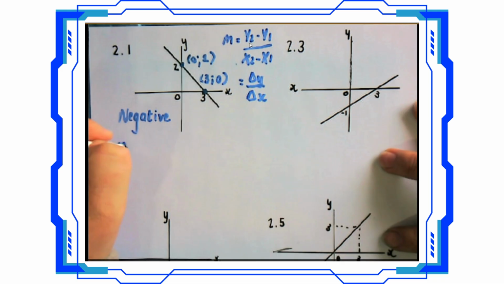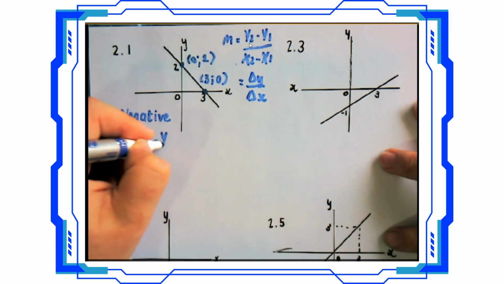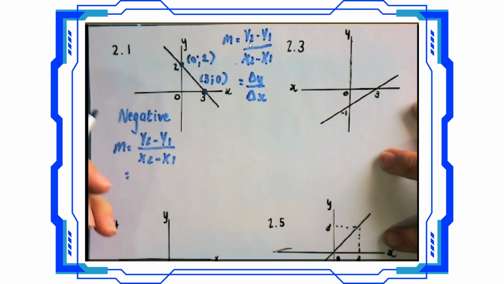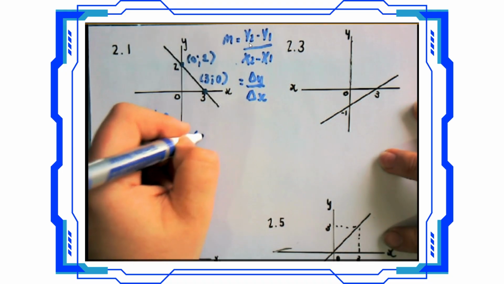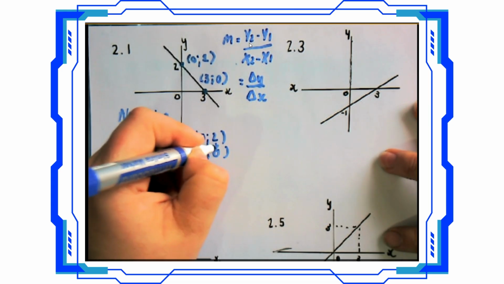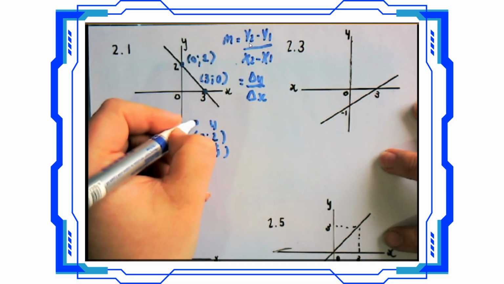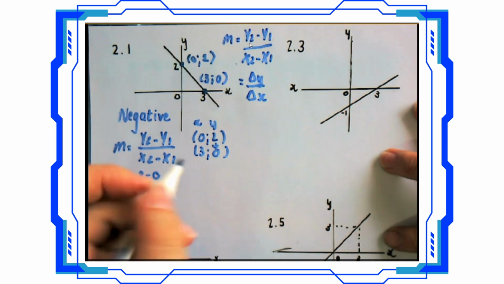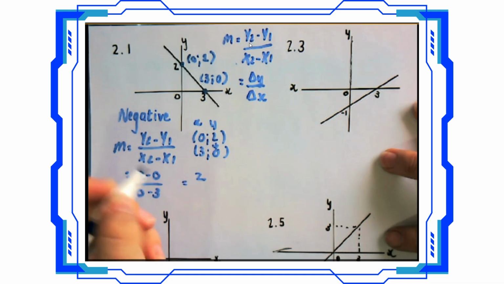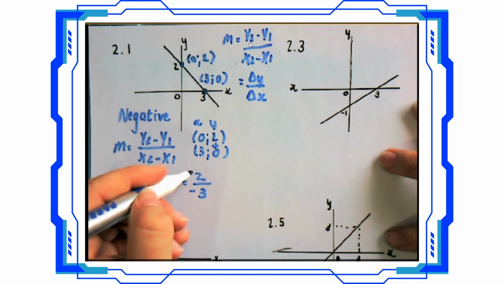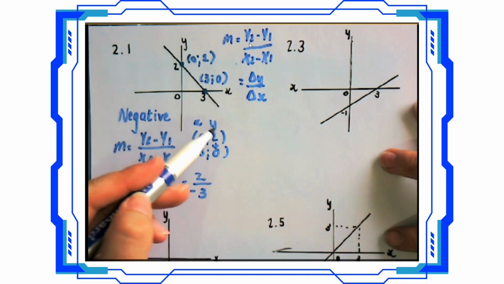Yes. So let's quickly write down the formula. y2 minus y1 over x2 minus x1. Then you can write down your coordinates next to it if that's easier for you. Then I work with these two first. So remember, that side's y, that side is x. Okay, so it's 2 minus 0 and 0 minus 3. 2 minus 0 gives me 2, and 0 minus 3 gives me negative 3. So my gradient is negative 2 over 3. I can see that because my graph is decreasing.